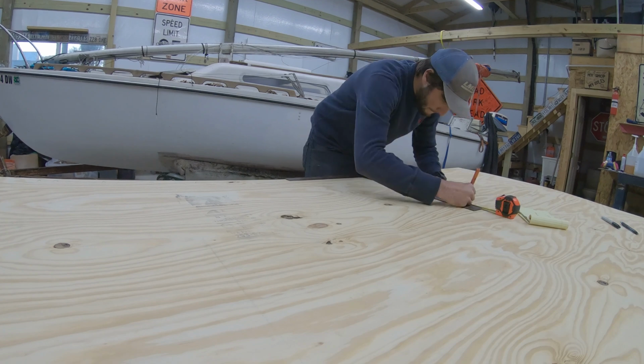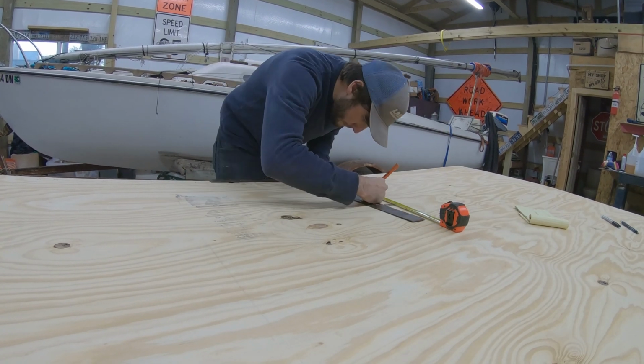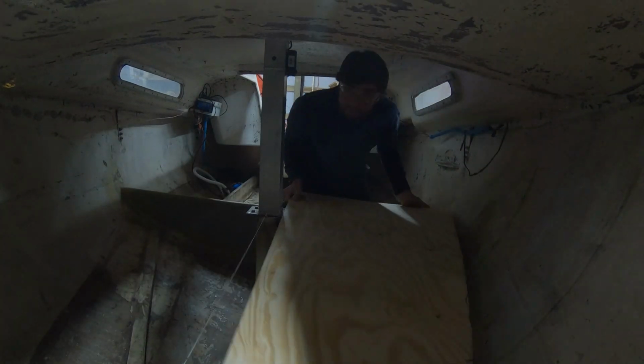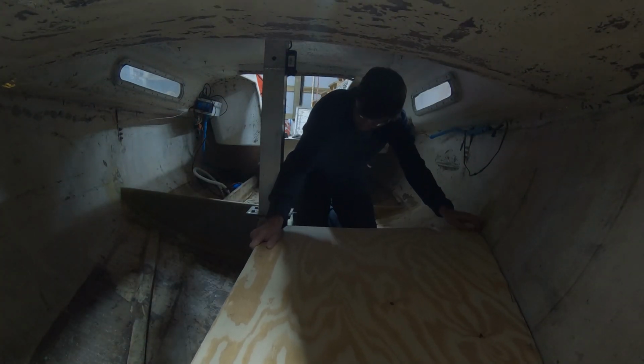Whoever cut it last just did a rough cut. There's still like an edge all the way around, so I gotta go in and grind all that off. But we'll get these cut, kind of test fit them, make sure we're close, and then go ahead and grind all that and clean the inside of the boat up.